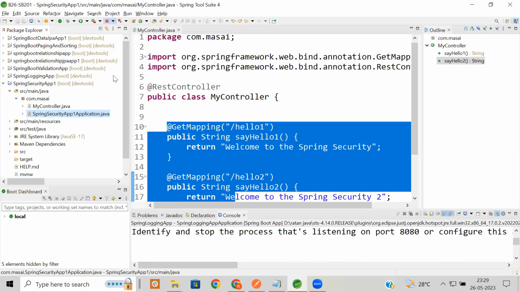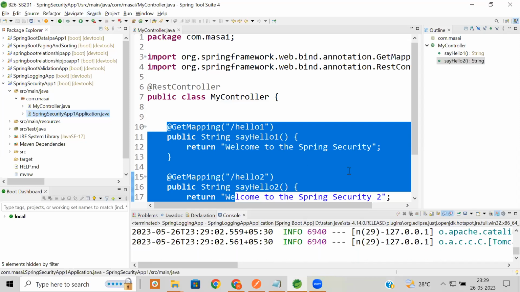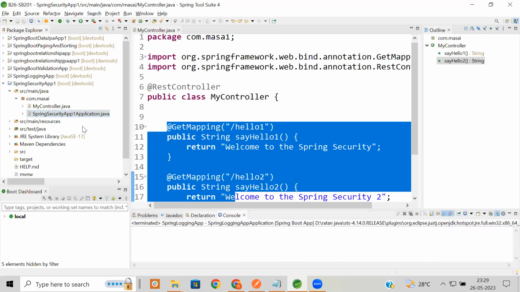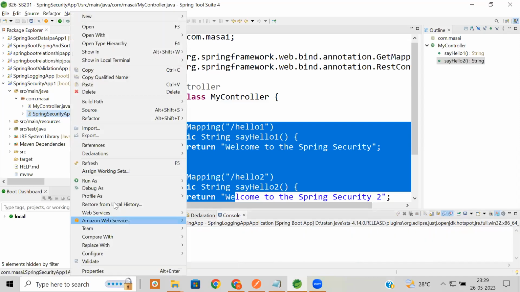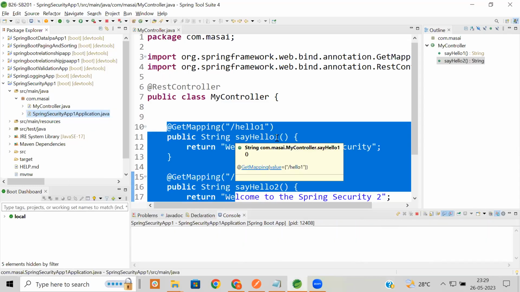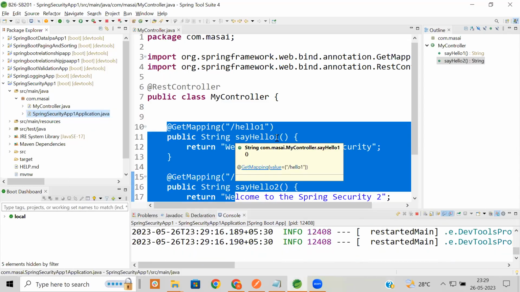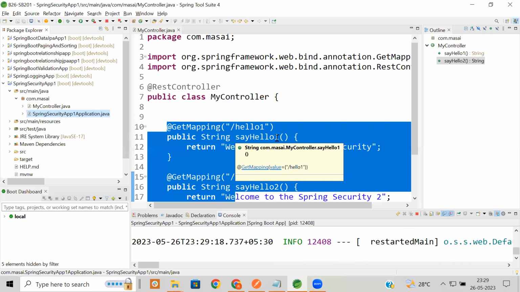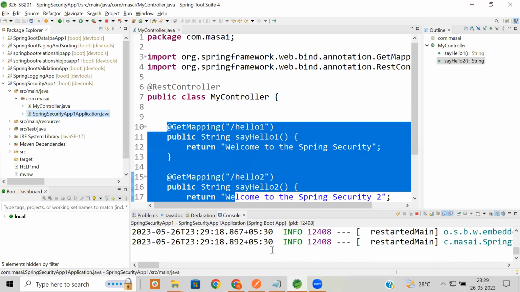Okay, some application was already running. That's why it was showing the error. Let me stop them and restart this application once again. Cool. My application got started.